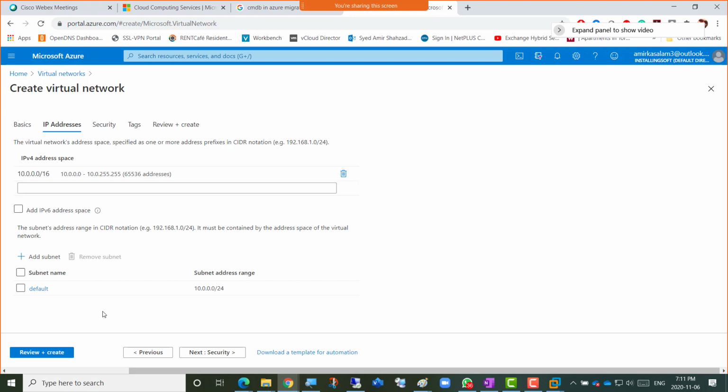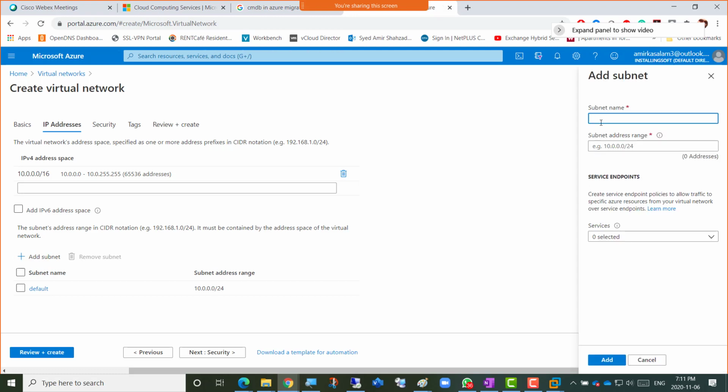Azure Bastion subnet, right? You know what? Let's create a Bastion subnet as well. But what was the name? We can just create it later as well. But Azure Bastion subnet, that was the name, right? So the name has to be correct, but that was also proven wrong. If you mess with the name or just add something else, it still gets created. So I'm just going to click add subnet here, and I'm going to go for Azure Bastion subnet. So I'm creating Azure Bastion subnet here as well.